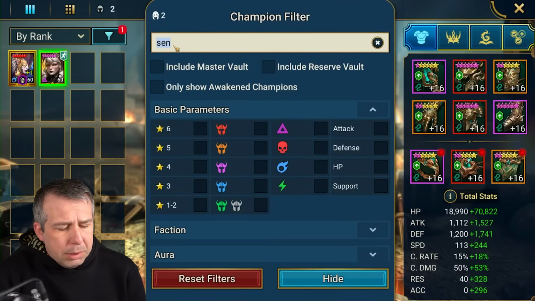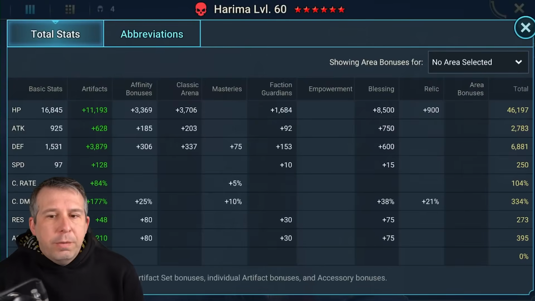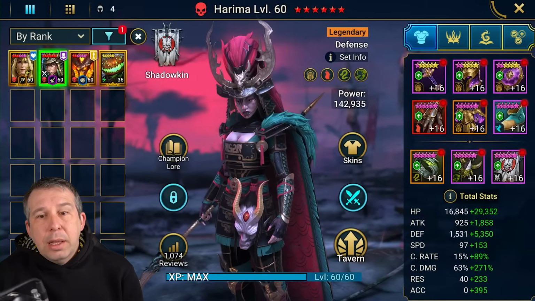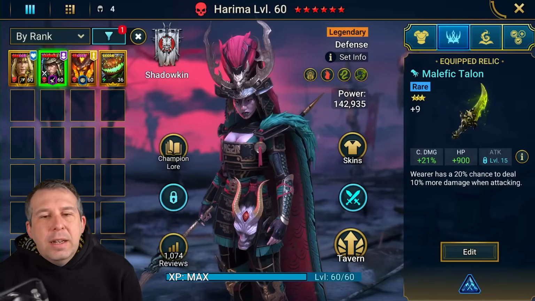Okay, my 2 damage dealers then. So Harima is at 250 speed, crit capped, which is unusual for me. She's got enough accuracy. We've got 334 crit damage, nearly 7k on the defense. That's without any empowerment here. Lethal gear as well. Now, at the moment, I've got this Malefic Talon.